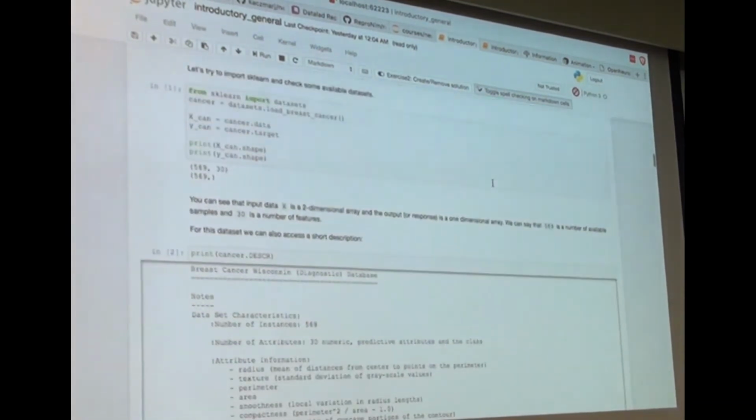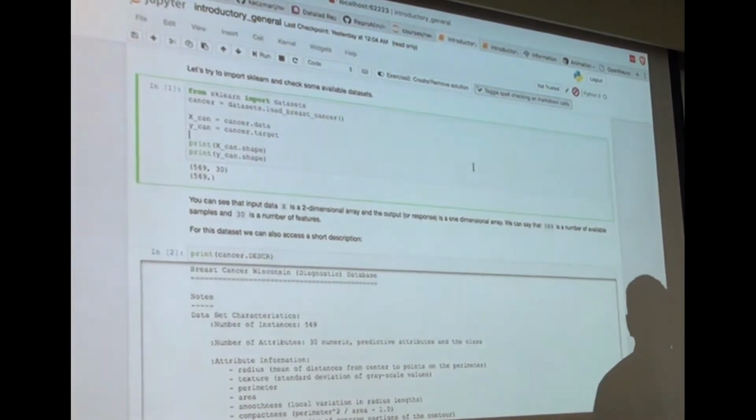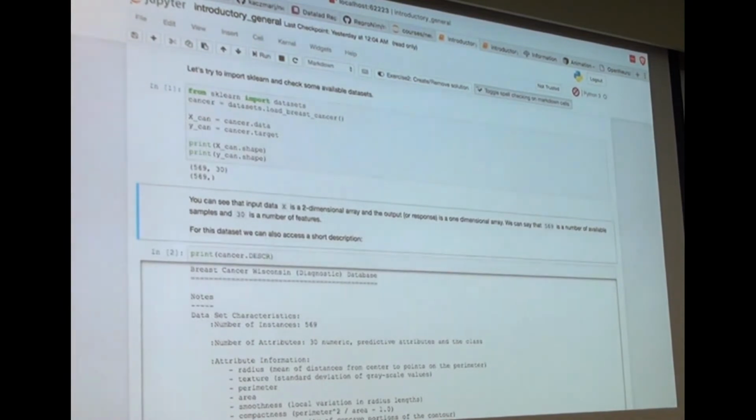So this example uses a default data set from scikit-learn itself. And it's a breast cancer data set. You can, I think, load it up. It has 569 samples and 30 dimensions.